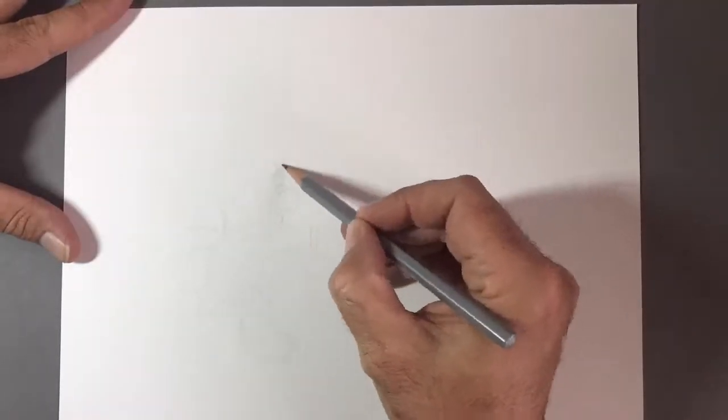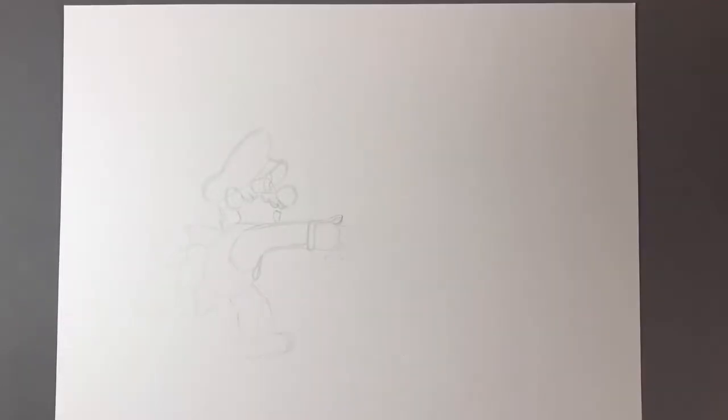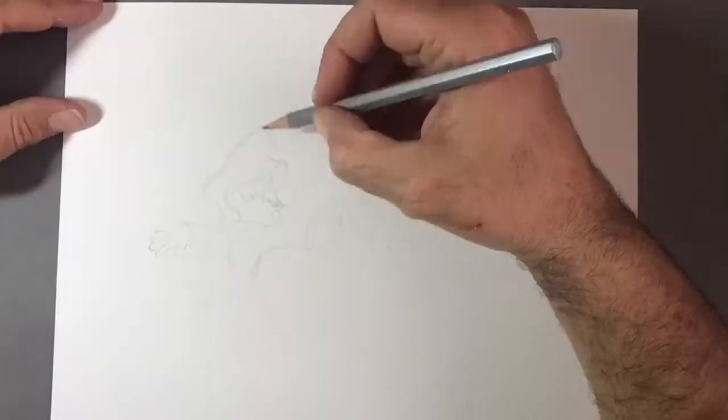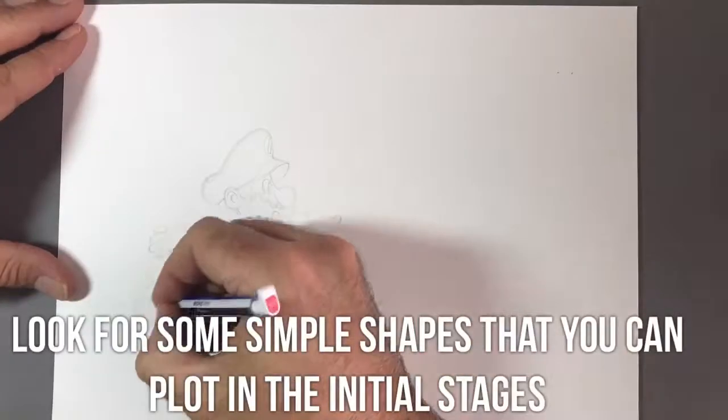With this drawing I decided to record the entire process right from the initial layout, just so that you guys can get an understanding of how I'm free handing some of these drawings in. It's been a couple of questions that you guys have asked over on the communities on the social media platforms of actually how I do free hand these in. So what I do is I start off with some very light shapes, some rudimentary shapes, a circle.